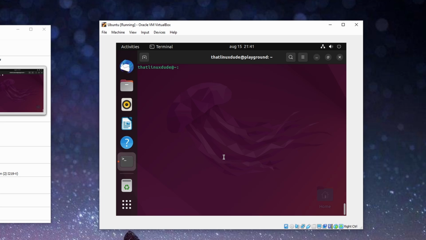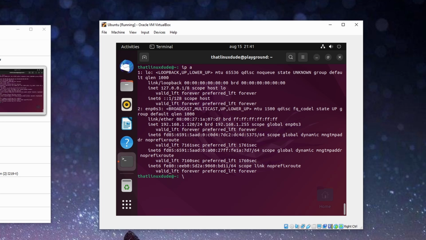So let's get into the third way. The third way is just by using netplan. That is most likely the hardest way to do it. If you're comfortable working with the terminal in Linux, you should be able to figure it out. But I'm going to show you. First, we will need to check which interface we're using. In here we see we have enp0s3, so that's the interface we will be using.